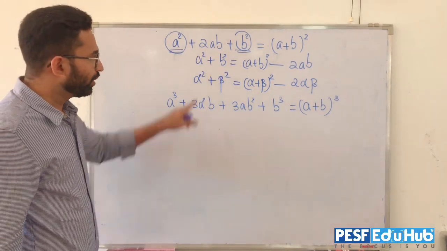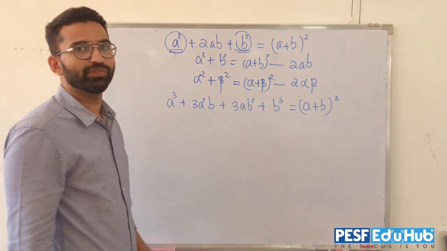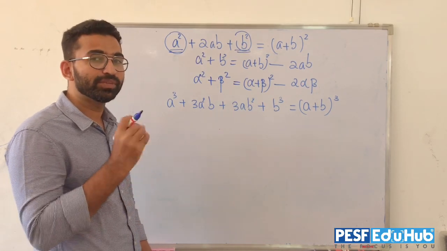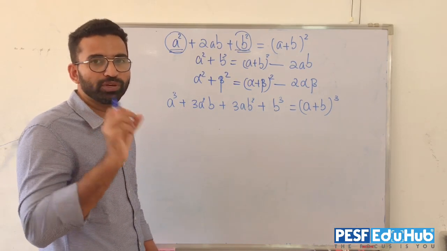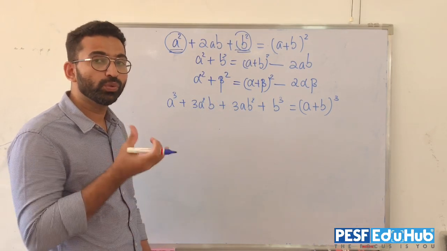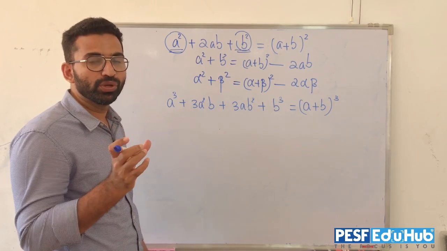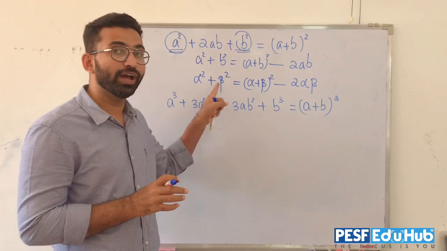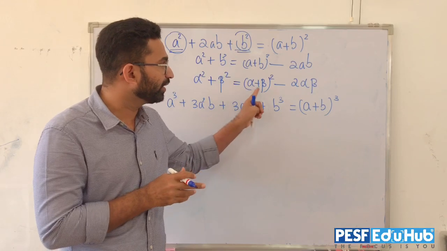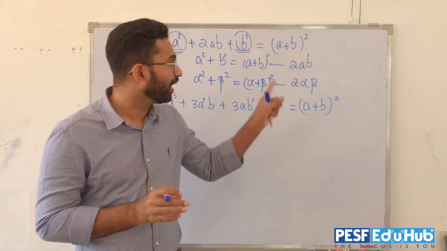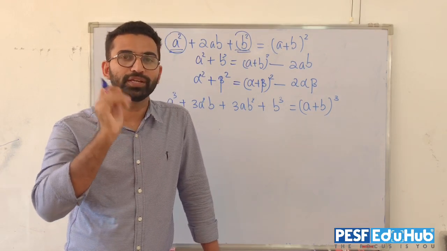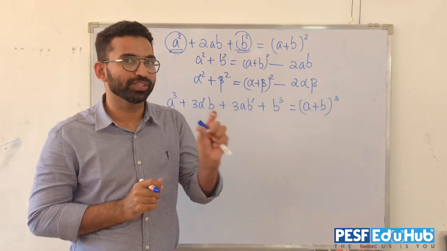My dear friends, we know that alpha and beta are the zeros of a polynomial. Normally we give the names alpha and beta for the zeros of a polynomial. Sometimes in the examination, a polynomial will be given to you and they will ask you the value of alpha square plus beta square. So how can we calculate? Once a polynomial is given, we can't directly calculate alpha square plus beta square, but we can calculate the value of alpha plus beta and alpha beta, because alpha plus beta means the sum of the zeros, and we studied the formula alpha plus beta equal to minus b by a, and alpha beta, the product of zeros, equal to c by a.